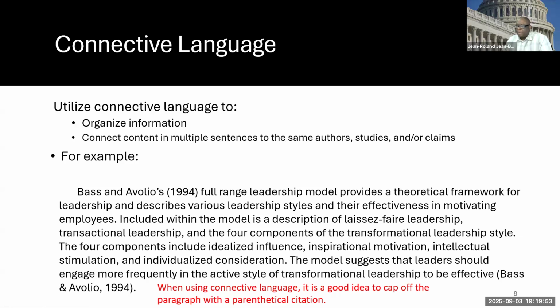So what if I put Bass and Avolio, comma, parentheses, 1994? No. Remove the first. Okay.